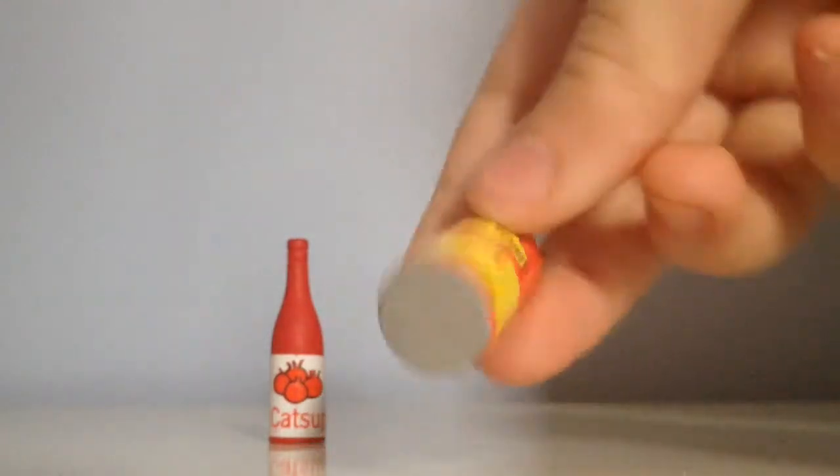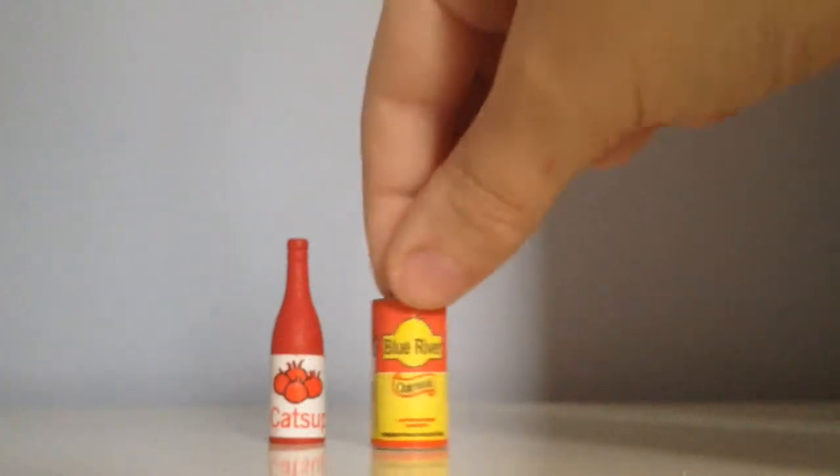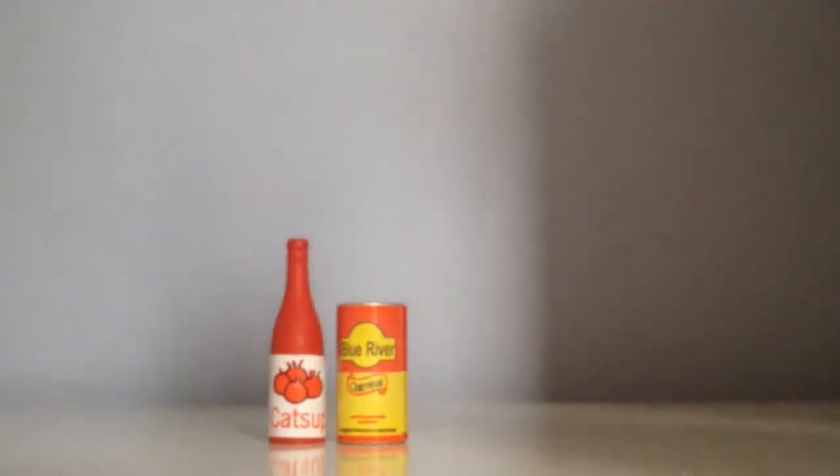Then I got this little silver canister of Blue River Oatmeal. And I'm getting sodas today, because it was either I was going to get this set or a soda set, so I decided to get this set, but I'm going to go back tomorrow — or today — with my dad when he gets home.